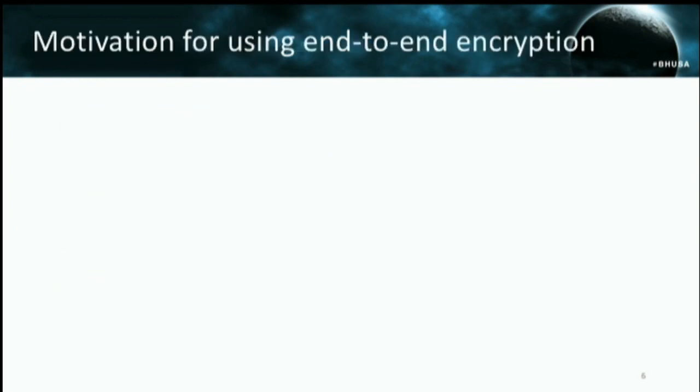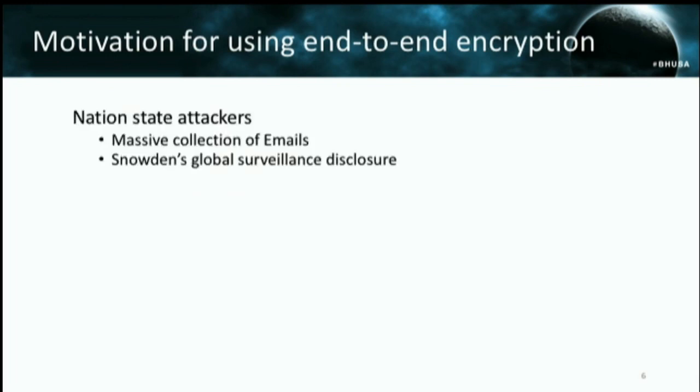Okay, so you may ask yourself, why should I use end-to-end email encryption anyway? So first of all, there are those nation-state agencies which try to collect pretty much every email that routes through the internet. And I mean, we have proved this since Snowden, right? And depending on which nation you live in, such nation-state actors may or may not be something you should definitely be concerned about, right?